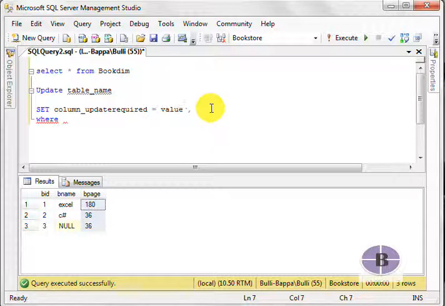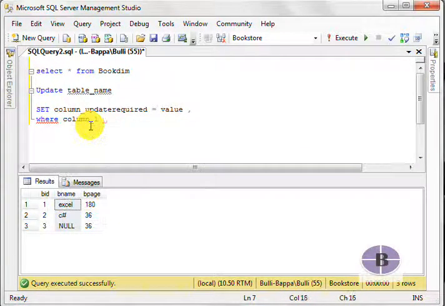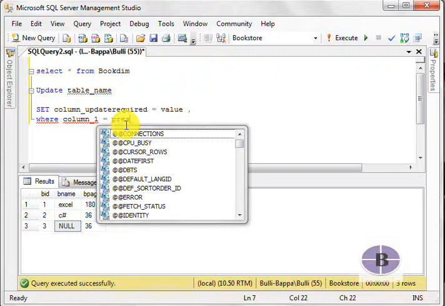we say on what basis we are doing, whether we are checking on the basis of the book ID, whether we are checking on the basis of the book name, or whether we are checking on the basis of the book page. So here, if in case you would like to have it basis the book ID, then it will be like column 1. If in case it is basis the book name, it will be column 2. You have to mention the column name. So here I say column underscore 1 is equal to here whatever the values would be. So present available value.